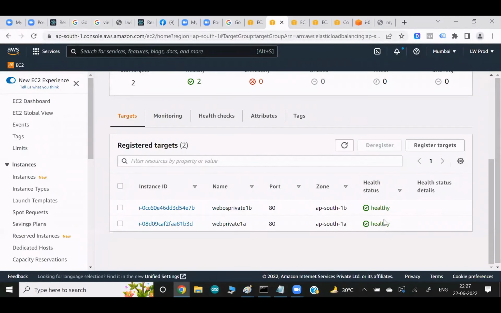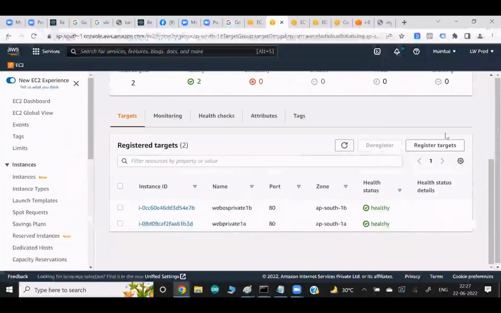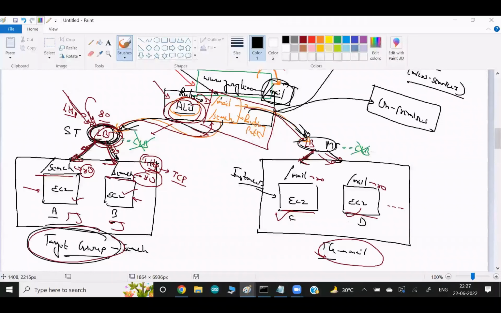In the future, if there's a lot of load coming up, they can add more instances with register targets, or they can also remove them. That's called de-register. Adding more is called scale out. Removing something from your target group or load balancer is called scale in.